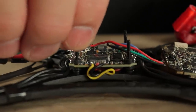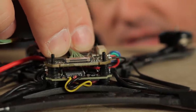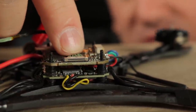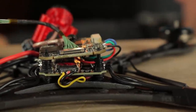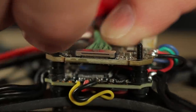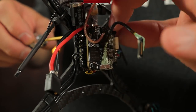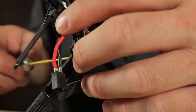Now I'm going to go ahead and put the spacer gummies in between the flight controller and the VTX. One set of gummies should be perfect to keep all the parts from touching the flight control board and avoid vibrations from the VTX. One set of gummies gives me about two millimeters between the plastic connector and the USB port. So the next step is to put these four nylon nuts in place to hold our VTX and keep it from moving around. Then we'll put our standoffs on and use the 1.5mm hex to tighten these down — don't go too crazy. If you tighten them too tight, you'll be pulling the two boards too close together and they'll end up touching.